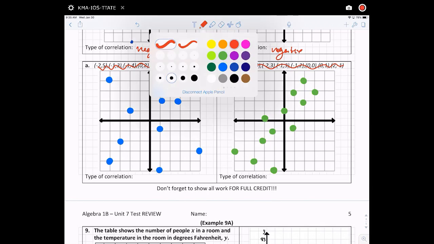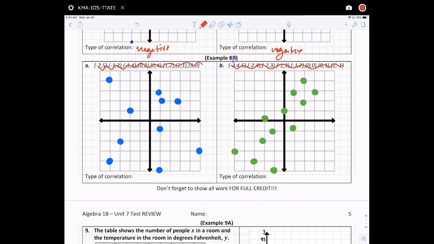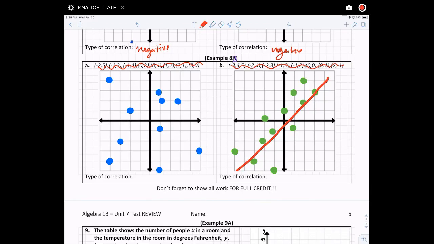Okay, so it's not perfect. Let me make the line a little thinner. But it does look like they are all basically going up to the right. Okay, so it's a positive correlation. Now, the fact that they are a little bit further away from my line of fit means the correlation is not as strong, but it does seem like there's a correlation nonetheless. Okay.